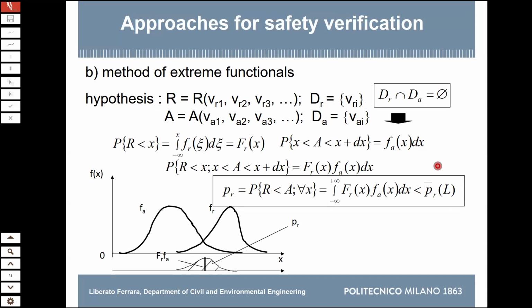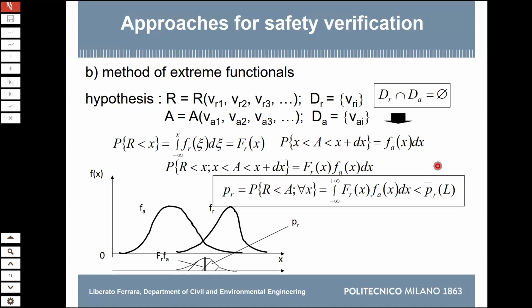You see, we have resistance and action here. The resistance depends on certain variables. For example, imagine that you have a beam. What does the resistance of the beam depend on? Stiffness, well, it could be some kind of a resistance, but before the stiffness, what do you have? Dimensions of the cross section, first of all. Then, the strength of the materials. If it's reinforced concrete, the characteristic compressive strength of concrete, the characteristic yielding strength of steel.